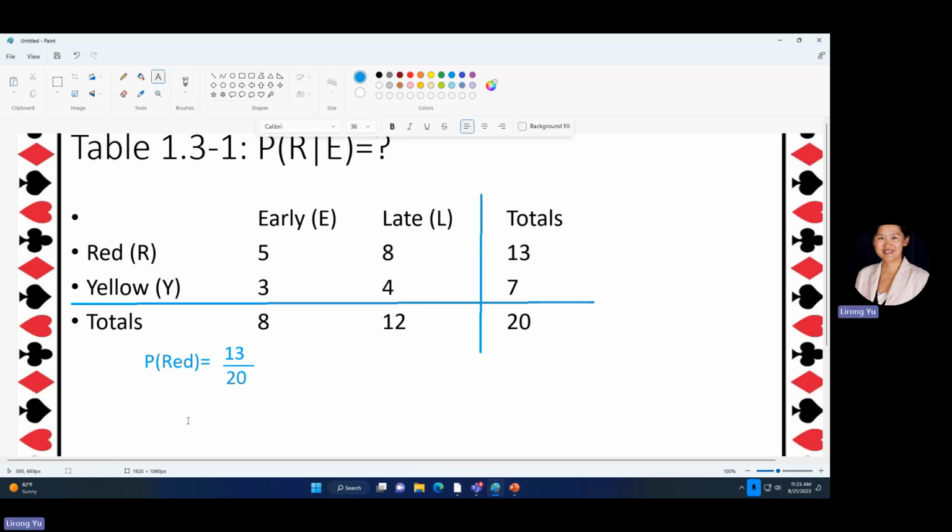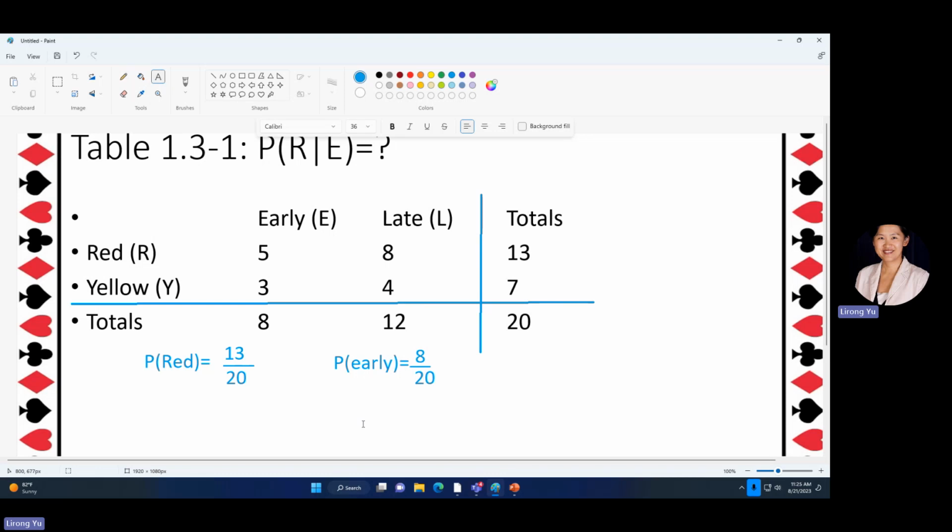But if you want to calculate something else, for example, the percentage of early blossom flowers, in this case you need to find the total number of early flowers, and the total for the early will be the 8. So again, we're not using any number in the middle. We're using the total, the marginal information. So we're taking the total, which is 8, the total number of early flowers, and then the total will be 20. So 8 over 20 would be a simple calculation of probability.